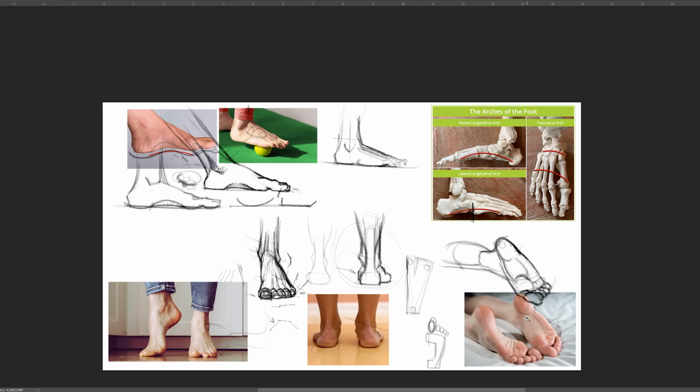Good luck with your studies. I hope this helps a little bit. We'll do another video on the feet coming pretty soon with feet in action, because the heel and the rest of the toe mass do slightly flex away from one another, and we want to pay attention to that for when we're drawing feet in action, like dancers' feet or somebody jumping, somebody running, and the types of shape changes the bottom of the foot makes in those particular actions.